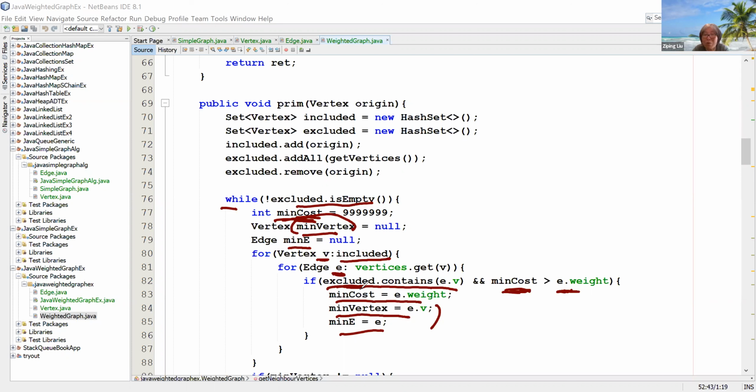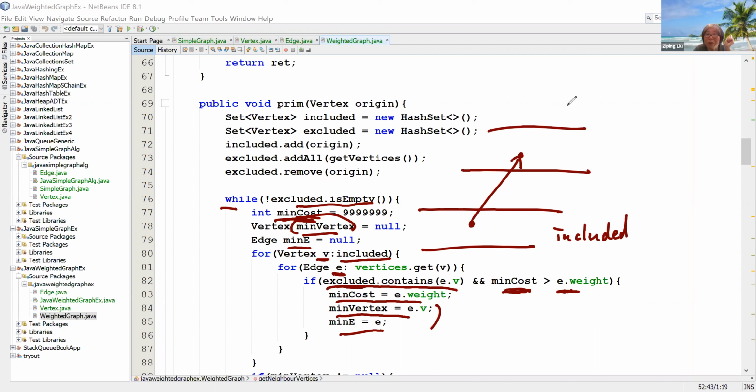Okay, so you will try to find from the excluded set of the vertex. And so you have two vertices, and you're going to try to find the cost. Okay, so this is in the included, and this is going to be from excluded.